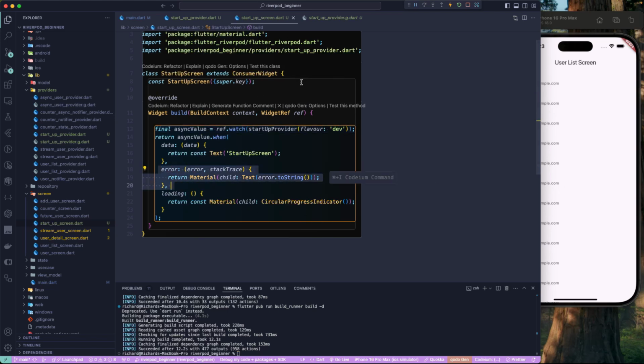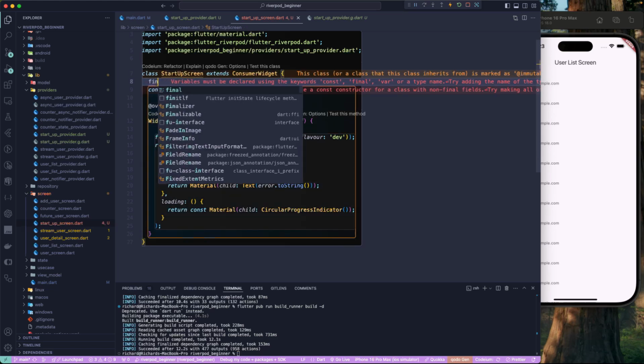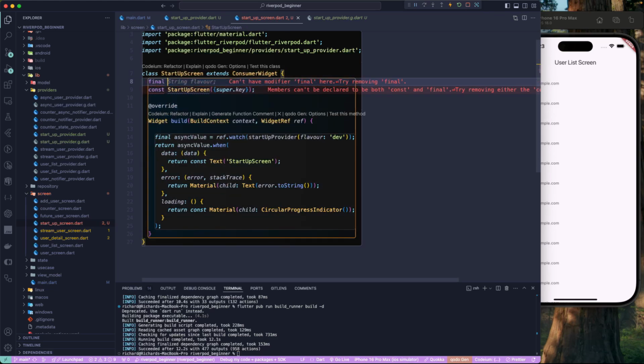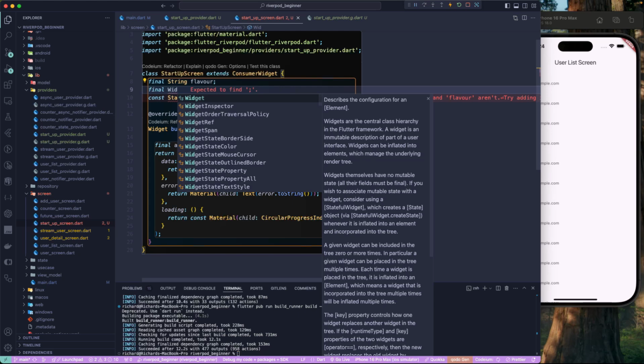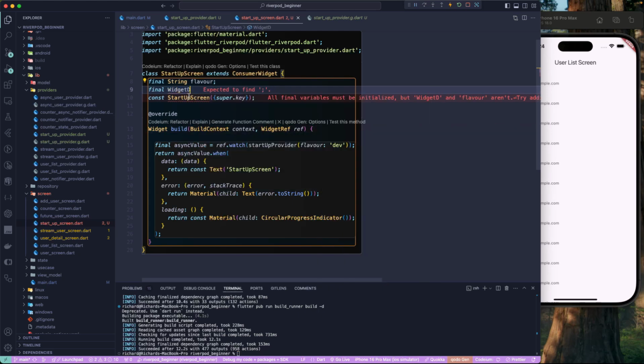And now in success, we need to pass in some things over here. final, and we will pass in the string of the flavor as well, and also we'll pass in a final, that will be of the widget, I guess the WidgetBuilder, WidgetBuilder over here.